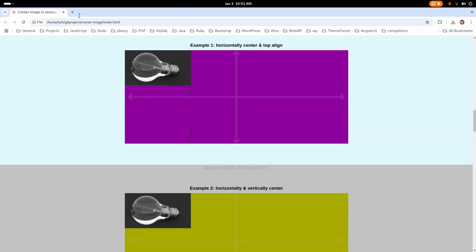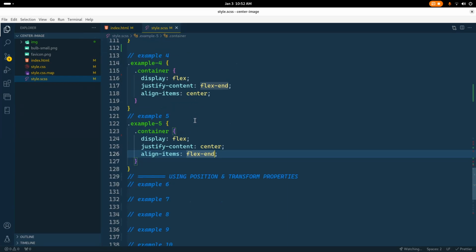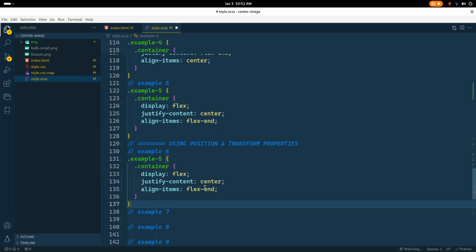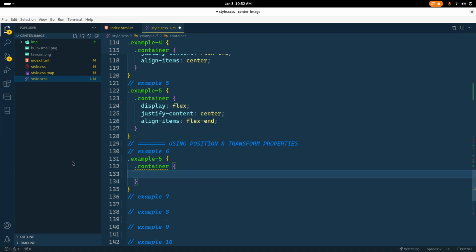It also has a class name of example and example 6 and container. So I'm going to just copy these class names and remove everything.